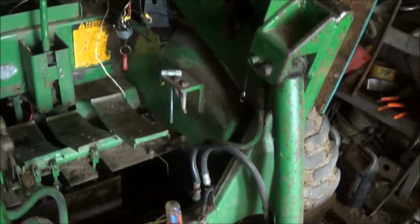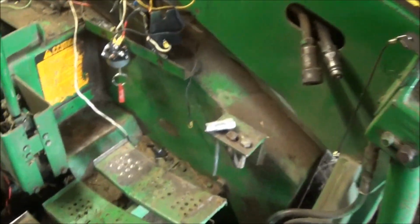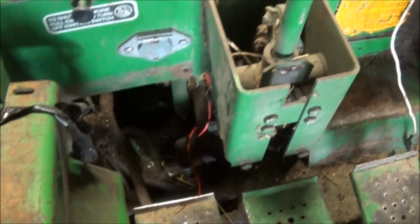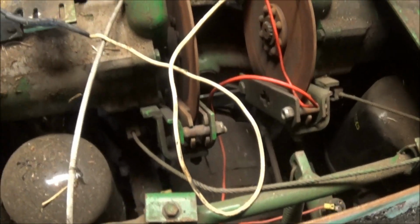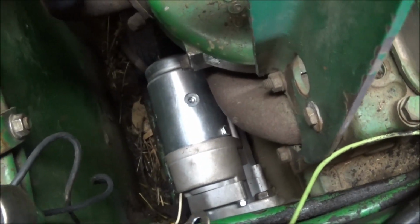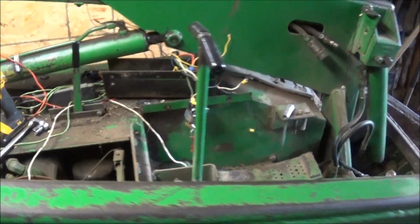We turn the lights on in here, because it comes right here. We go under all this stuff, under all that, through all this here, up into there, in through out here. This comes out up here by the starter. It'll be a pain, but we'll get it.